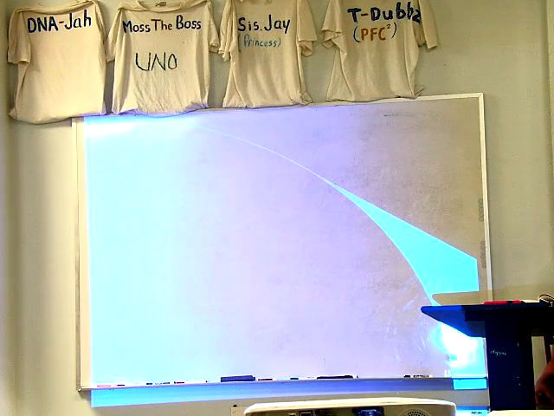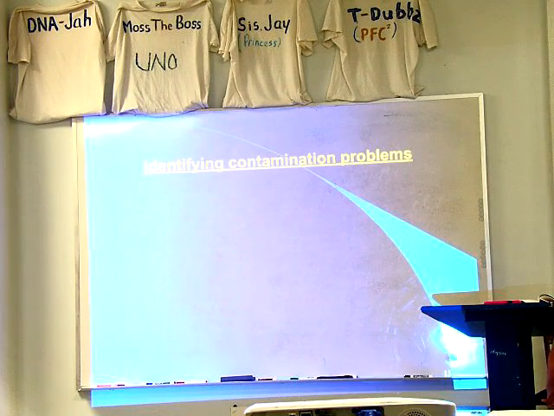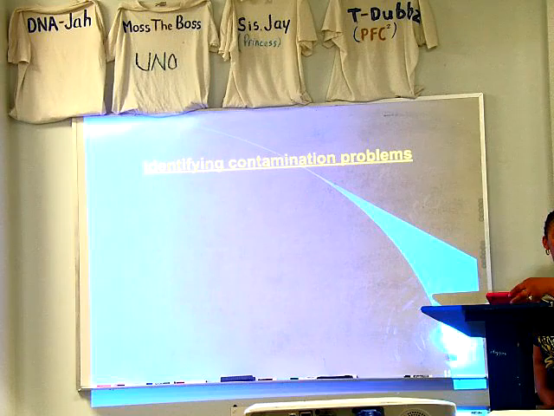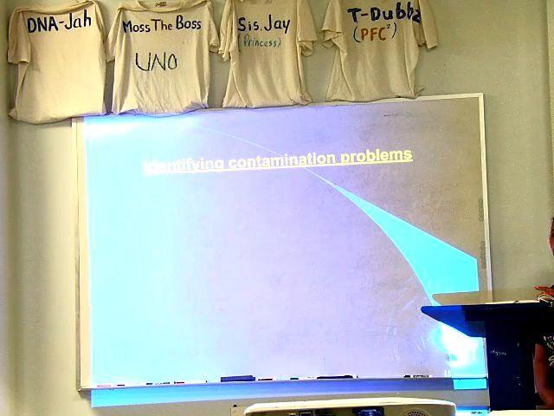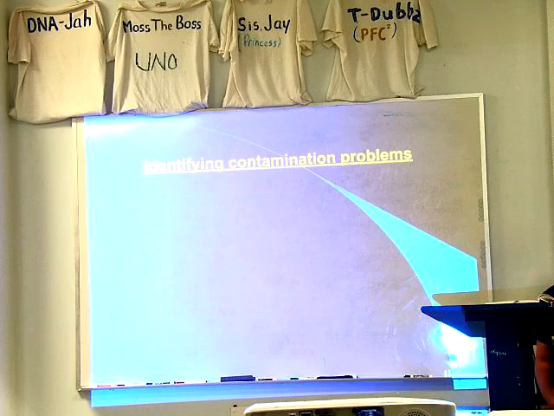So we're going to create a chart on the back, and this is how you're going to be setting up your data. Do not use the entire page, because the bottom portion is going to continue the rest of your data. Okay? All right. So label it on the back, identifying contamination problems. And you are working with your table group as your council. If you have two separate groups in this class, but every other class is going to have more depending on the amount of students that are in there. So you're working as a group.